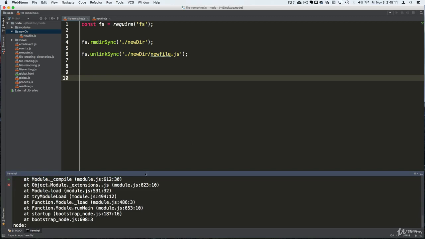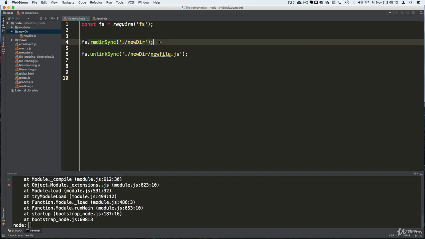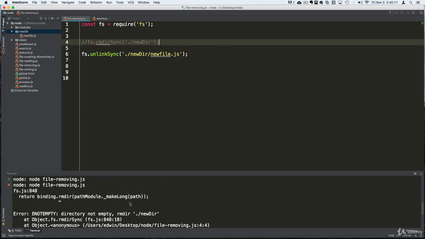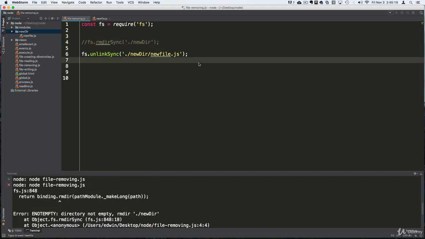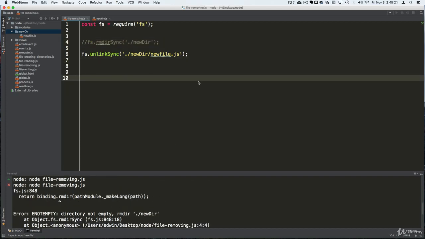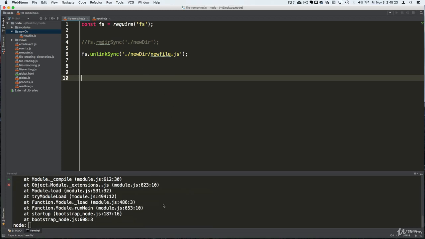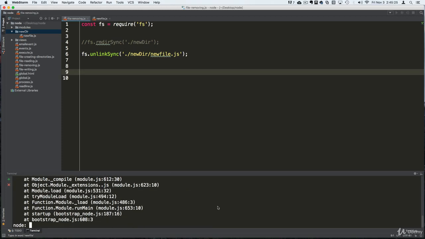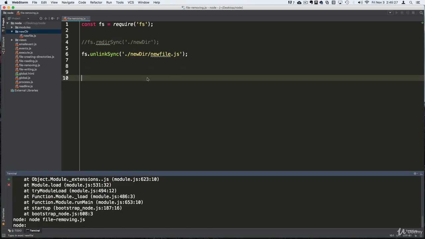Enter. Oops. Let's first comment this out here. Enter, and you see the file is gone.